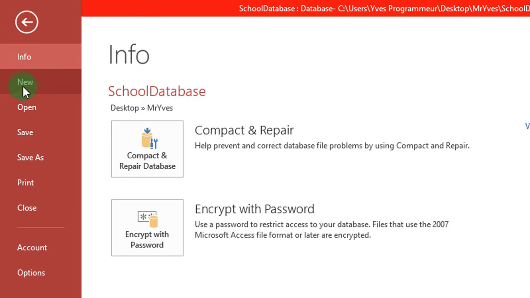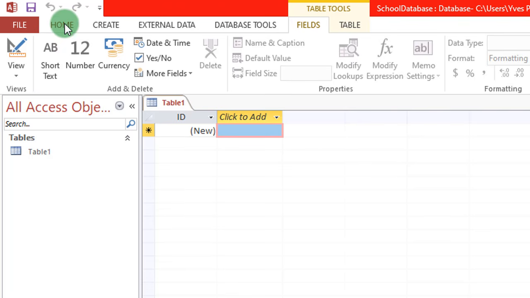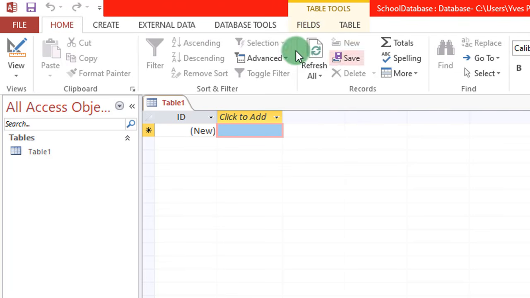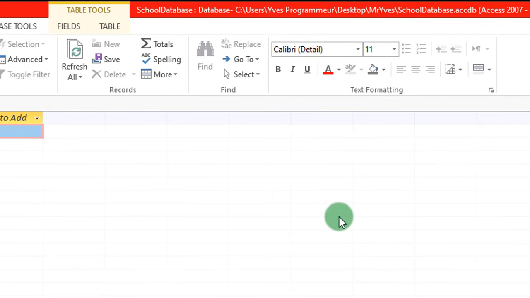Now, if I click on file, you see, file here is in the case. Let us say you want to create a new database, you can create it. Let us say you want to save as, you want to print. In fact, at this level, it's like other software. Good. Now, here is home. You click on home. So home, play, just pass through the software and look at the different things you can be doing here.